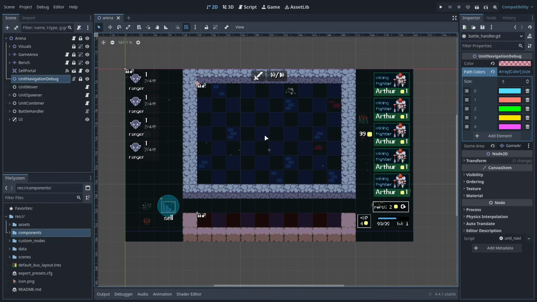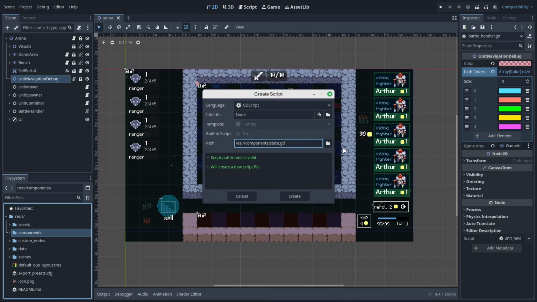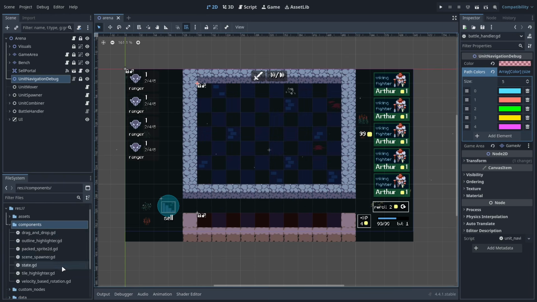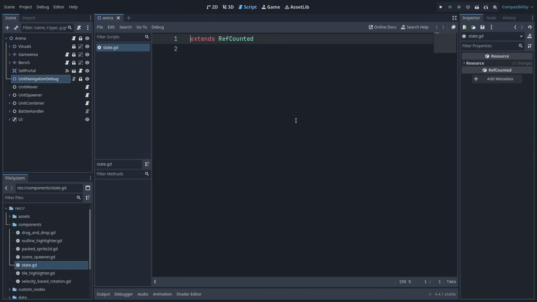Okay, so I have the project open here, and the way we want to implement this is that we start from the bottom and go all the way up. So UnitAI will be the last thing we implement, and we start from the smallest part of this whole UnitAI and finite state machine part, which will be the state itself. So let's go into our components folder in the file system dock, right click on it, create a new script, and we'll call this state.gd. And instead of inheriting from Node, we'll just type RefCounted. Please note the uppercase C, right? Click on create, expand the folder, and double click on state.gd to open it up in the script editor.